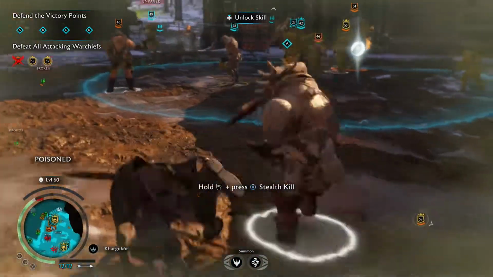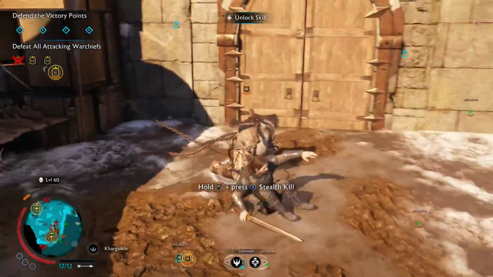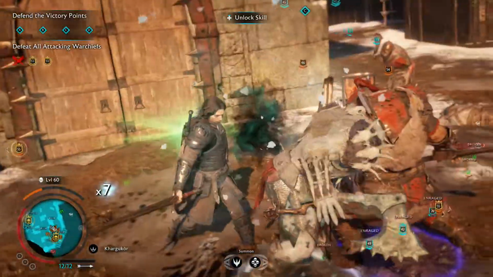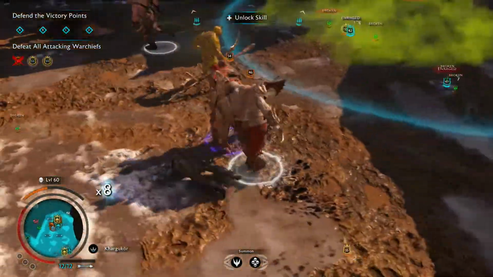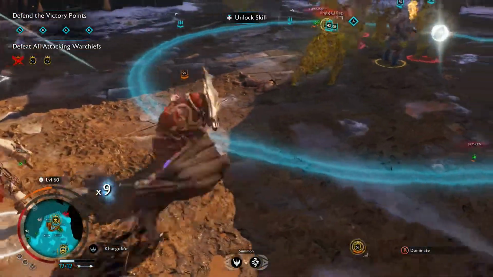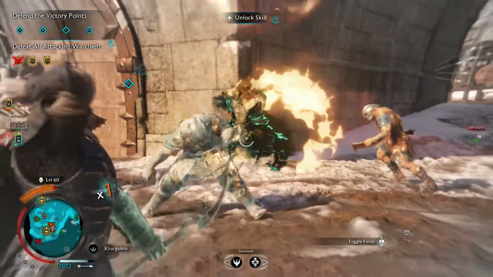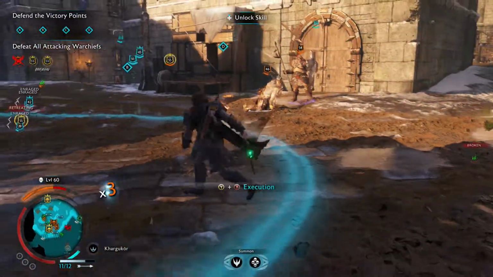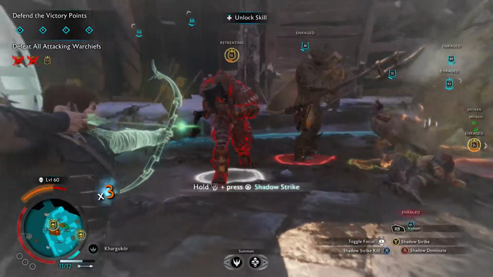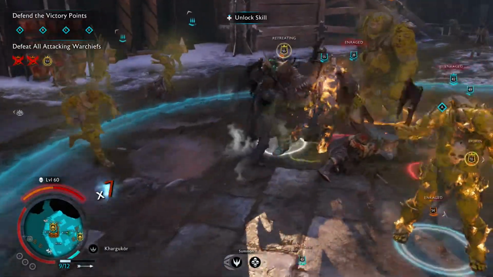All right. Okay, this guy's susceptible to frost. Can do an assassinate there. All right, we got a couple guys by the grog here, so we're gonna blow them up. Oh, we got another guy retreating. This is good. I wonder if we can pin him. Yes, we can.